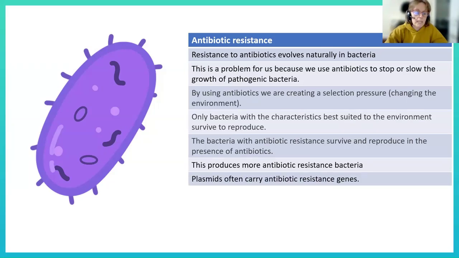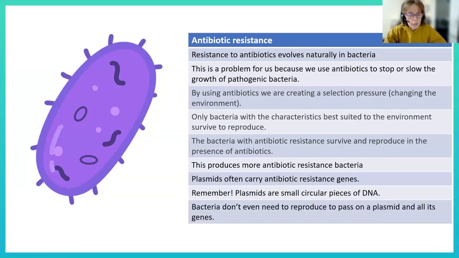Why this is a problem is, well, it is a problem, obviously, because we don't want antibiotic resistant bacteria, but how it becomes a problem is the bacteria can really easily spread these small sections of DNA called plasmids. Remember, they're small circular bits of DNA. They can really easily spread these between bacteria of the same species, but also just random bacteria of totally different species. They can pass on these plasmids containing antibiotic resistance genes. So it is a real problem. They don't need to reproduce, they can just pass on these plasmids.